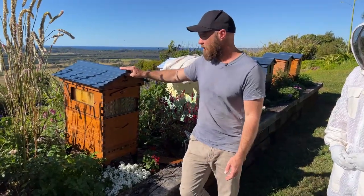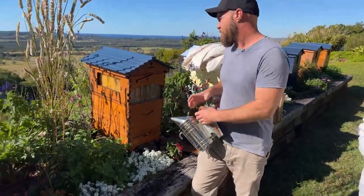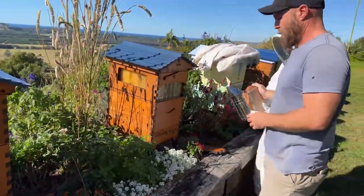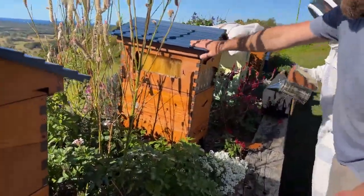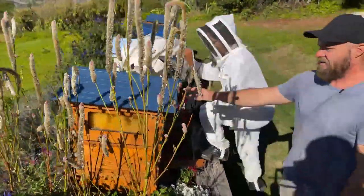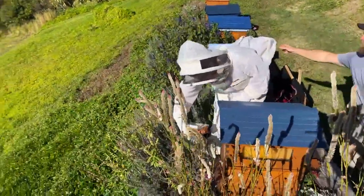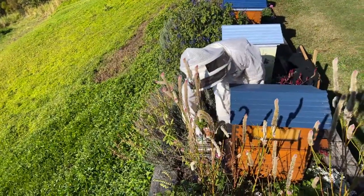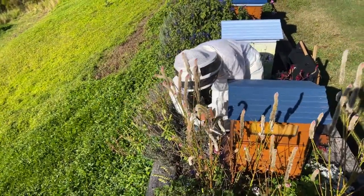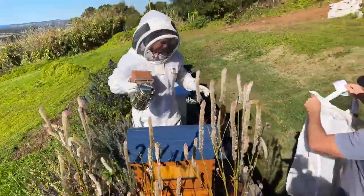So we'll start off by going into the hive. A little bit of smoke in the entrance. Beeja, do you want to do some smoking? So over in the entrance. Great, that's probably enough. Just to let them know we're here.